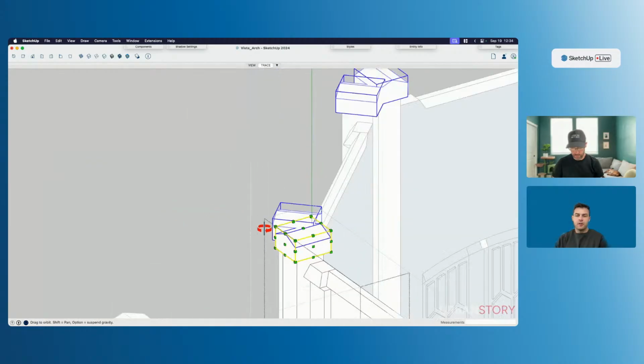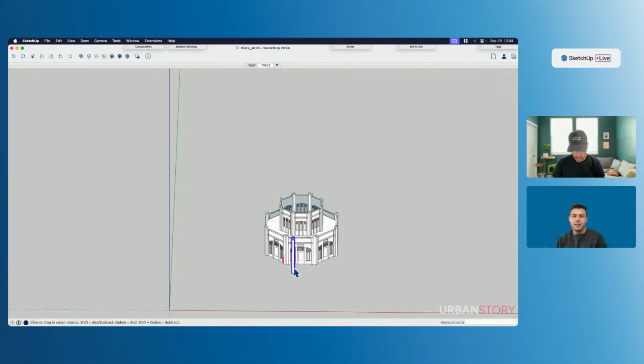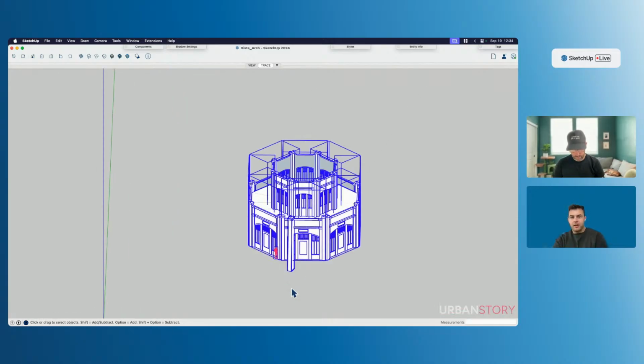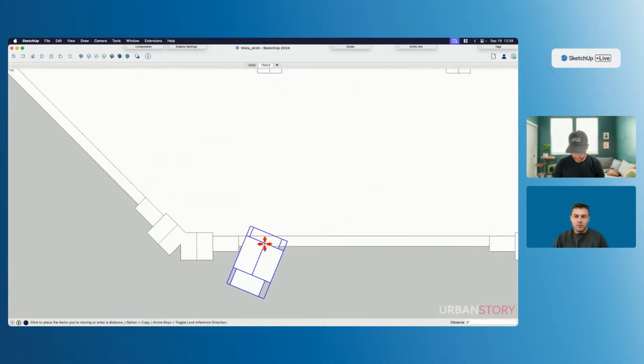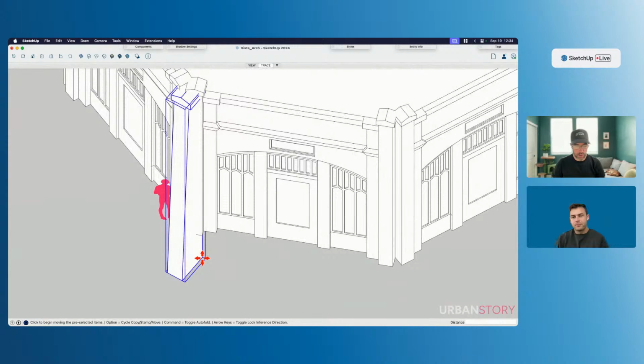Hypothetically, we don't need to go down this rabbit hole, but if it bothered you that you had geometry overlapping as the component is arraying, would you consider fixing that with solid tools, or does it not bother you at all? Oh, a lot of things bother me, but in a live stream, you just have to let stuff go.